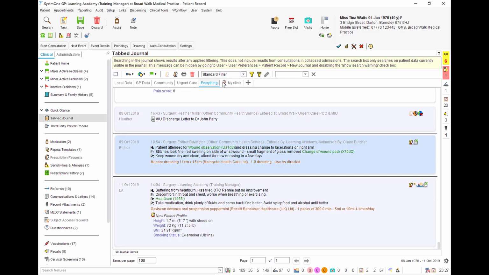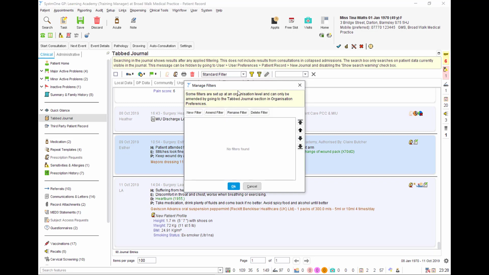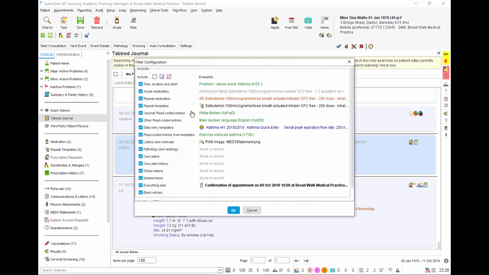As well as the tabs, it may be that there is still too much information on the screen to make sense of it quickly. To make some adjustments, you can simply build custom filters to hide information that is not relevant to you. Click here to build a filter, and then you can untick any record entries from this list that you do not want to see.